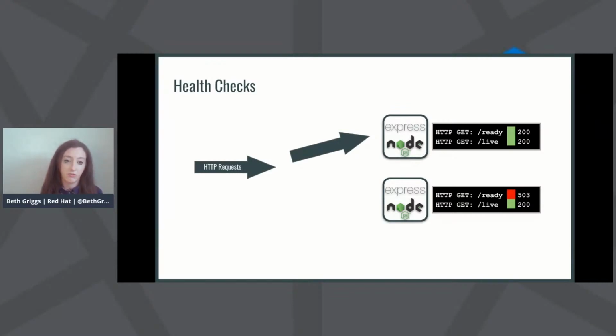But as you can see, the ready endpoint isn't quite there yet, so it's not ready to start accepting traffic. In this case, for example, maybe when your application is starting up, you need to manage some connections or something, so it's not quite ready to receive traffic just yet. Kubernetes won't start sending any traffic until that ready endpoint goes green, and then it will start sending the traffic through again. So it's really how health check endpoints enable the live restart and reload and self-healing nature of Kubernetes.